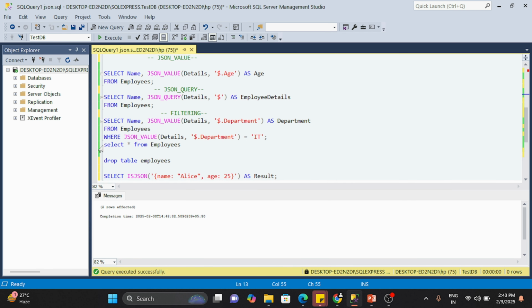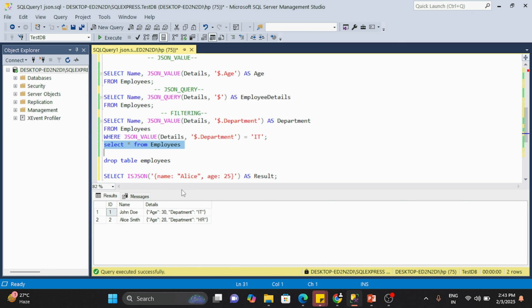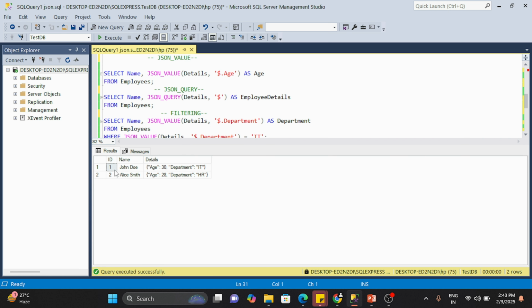Select star from employees. Okay. When I execute it, you will see that ID is 1 and 2, the unique identifier, then name. This is not the JSON data. The details column contains my JSON data. So what is the data type of JSON data? It is going to be nvarchar max. And this is a JSON object. Okay.